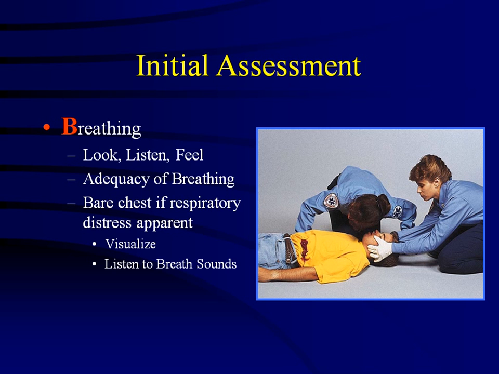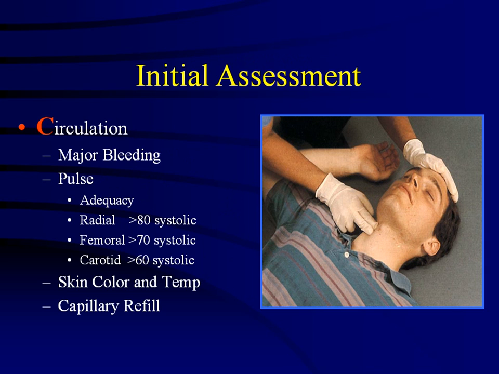Okay. Alrighty. And then circulation. Okay. So check for major bleeding. Okay. Check for pulses. In general, if you have a radial pulse, they generally have a blood pressure of about 80. A carotid pulse, they generally have a blood pressure of at least 60. Okay. If they're unconscious, start here. Start at the lowest common denominator. If you check for a radial pulse, they may not have a radial pulse, but they could have a carotid pulse. So don't get confused. So if they're unconscious, go straight here.